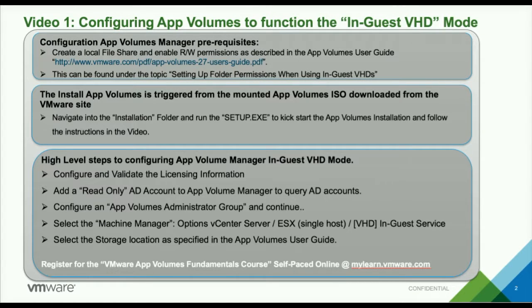In this video, we take a look at configuring App Volumes to function in the In Guest VHD mode. As part of the prerequisites, App Volumes Manager requires a local file share enabled with read-write permission, as described in the App Volumes User Guide. Once this is set up, the App Volumes ISO can be mounted onto the virtual machine, and we follow the standard steps of running the setup wizard to complete the installation.